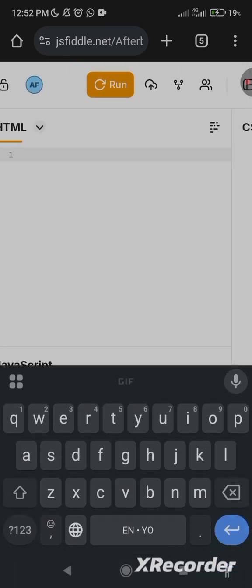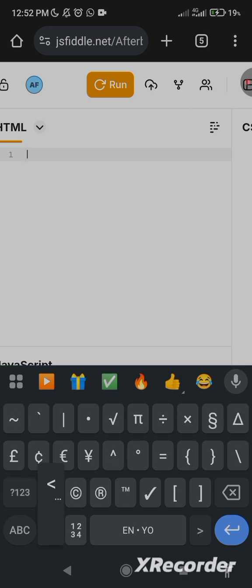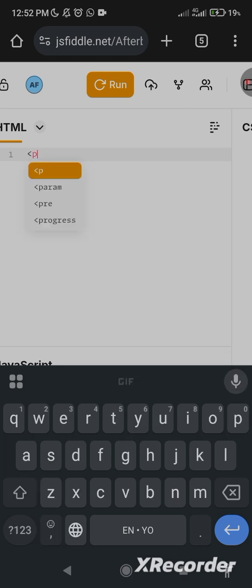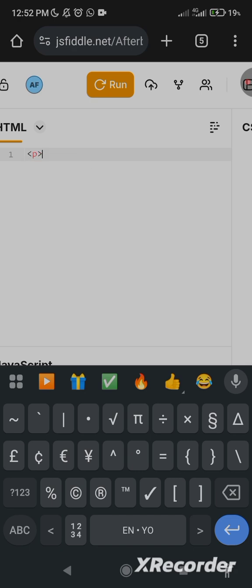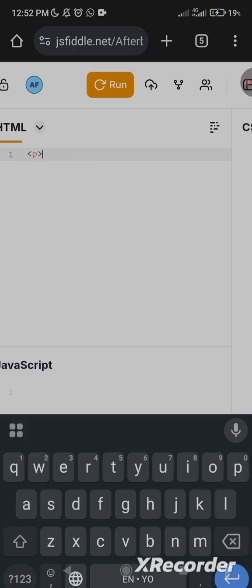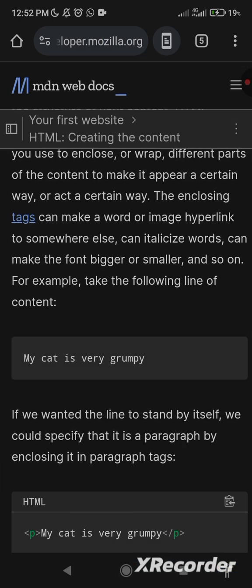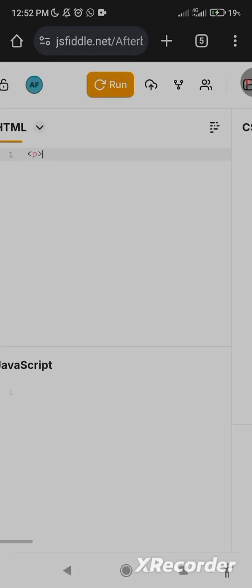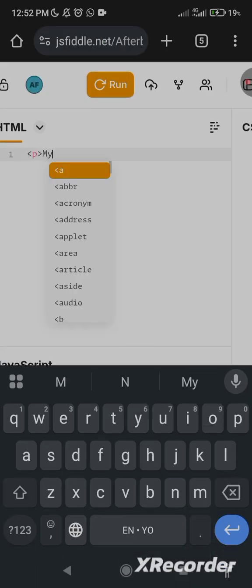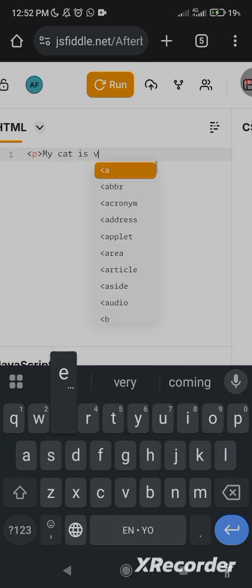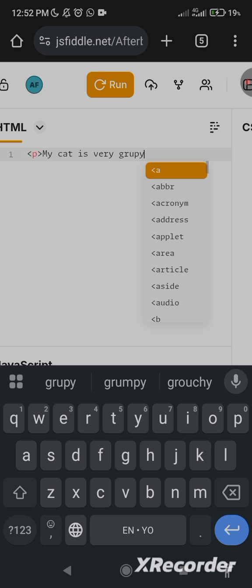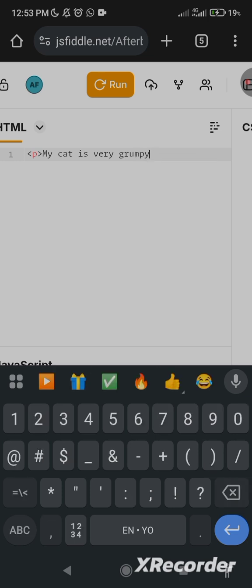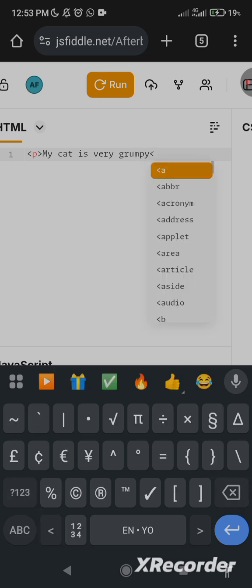So now from what I saw there, you have to press less than, right? P, greater than. What was the text that we were asked to put? My cat is very grumpy. So let's do that. My cat is very grumpy, right? Then less than sign.